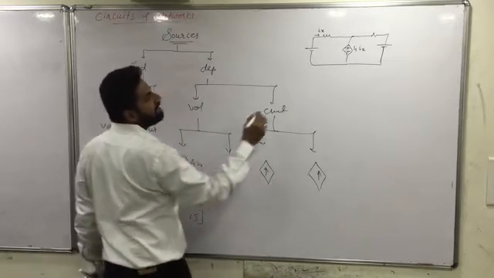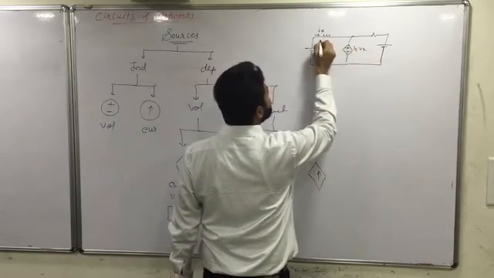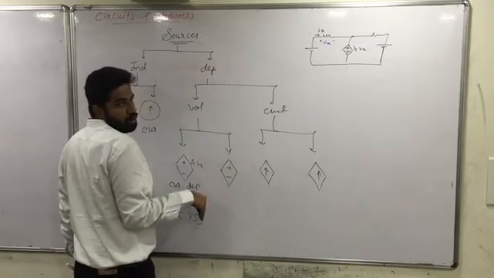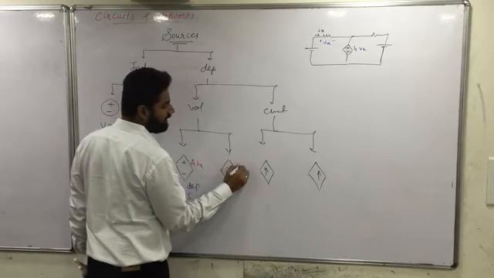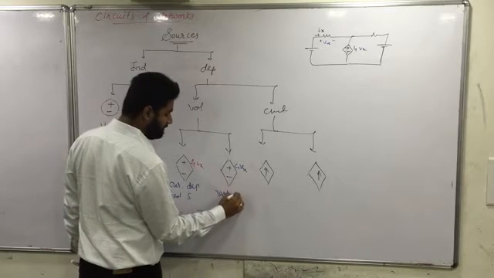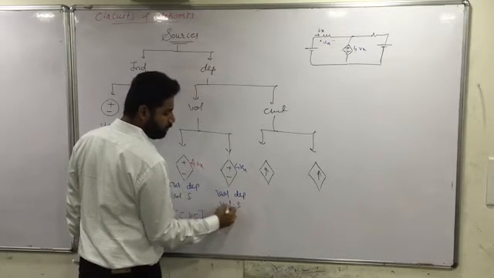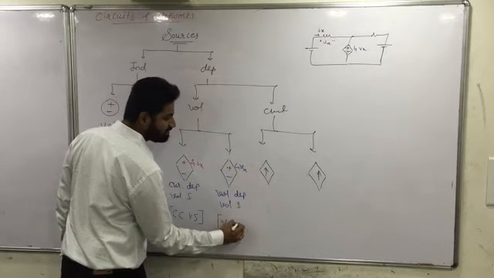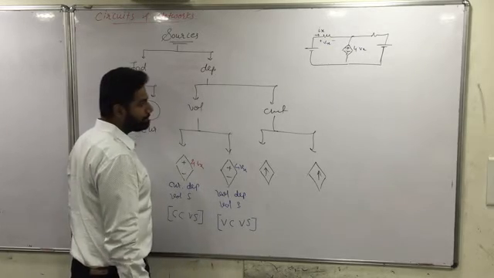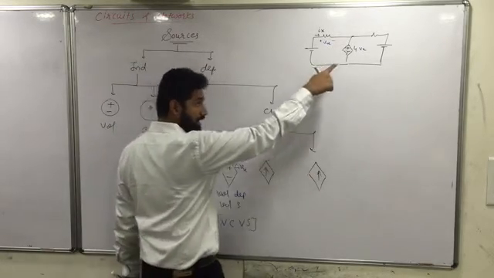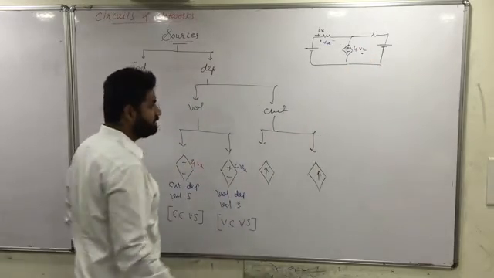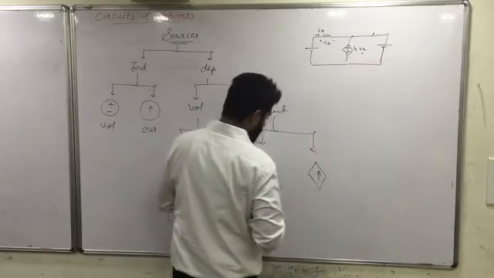The second thing is, say if I have this as 4Vx and this is Vx, the voltage across this resistor. What is it itself? It's a voltage source. If I write 4Vx, what is it depending on? It depends on some other voltage. So I can say that this is a voltage dependent voltage source. It is also called a voltage controlled voltage source. Who is controlling it? Voltage is controlling it. Hence it is called a voltage controlled voltage source.